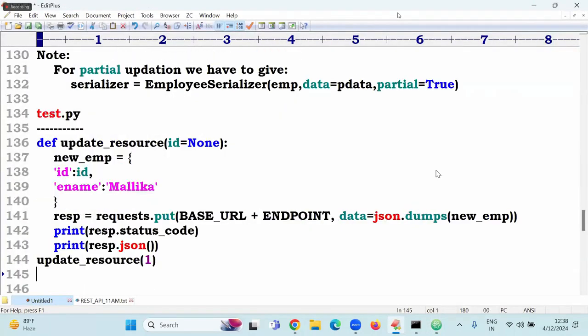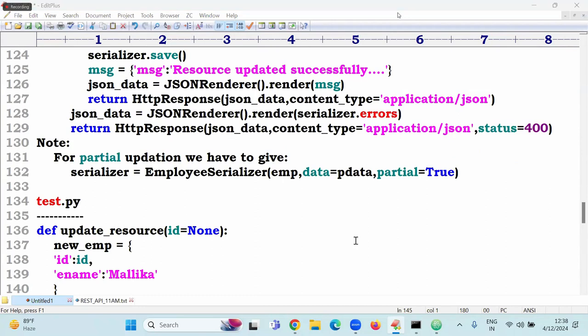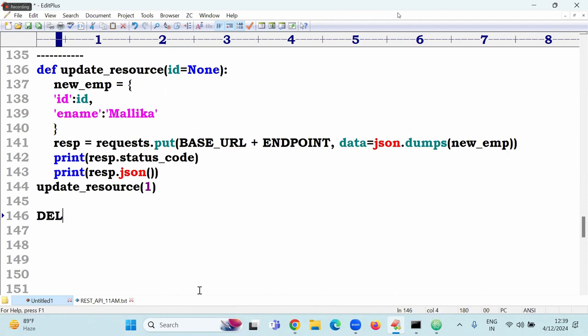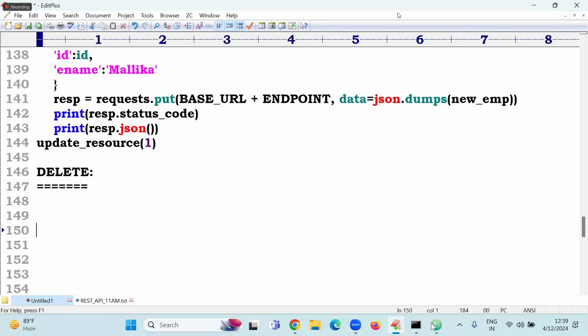Finally, the last one is delete functionality. Finally, we have to go with the delete method. Don't write the test.py, okay?